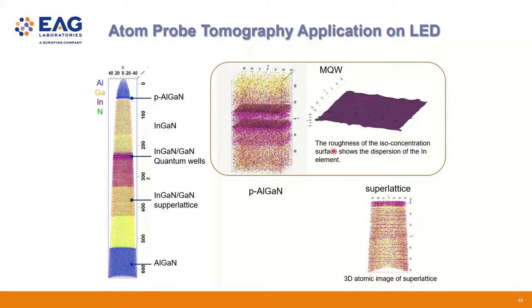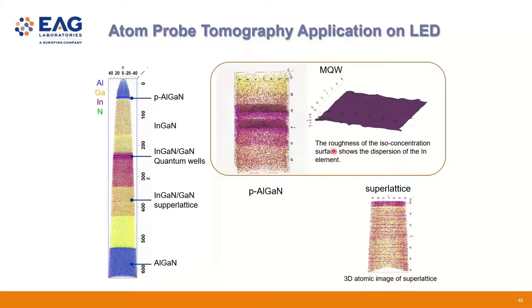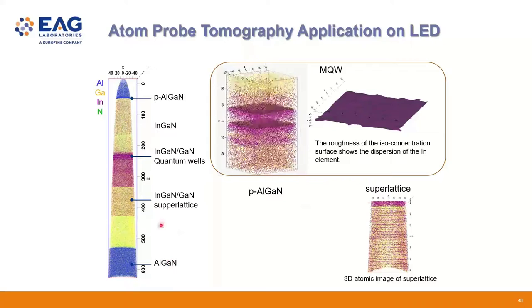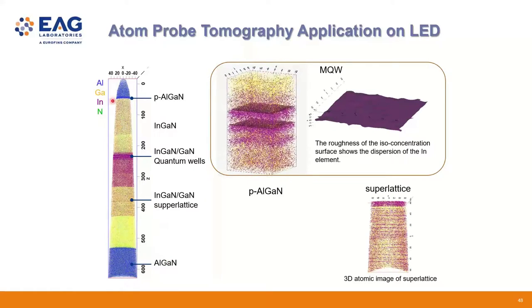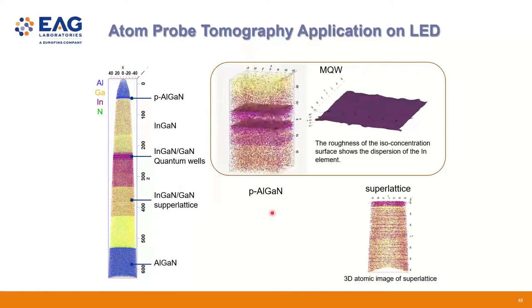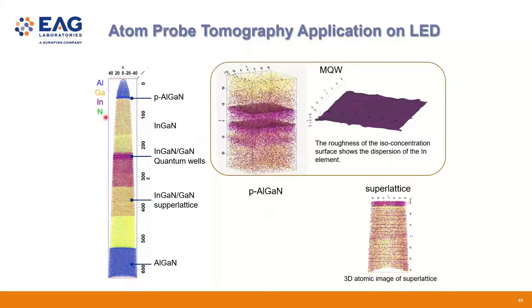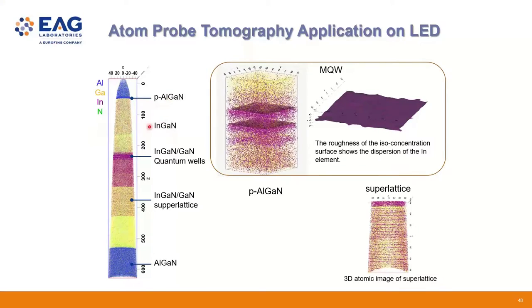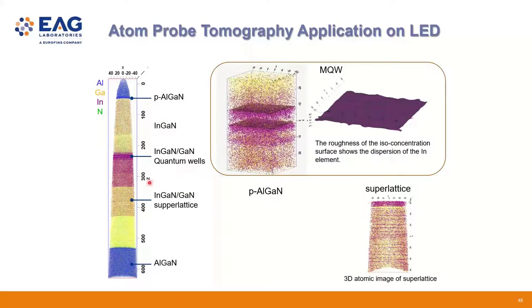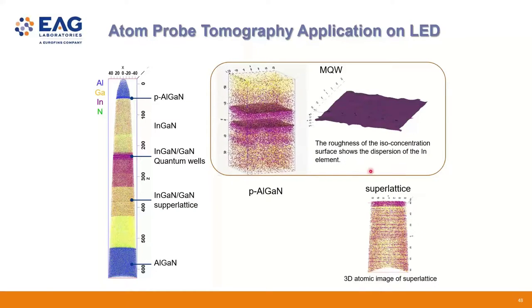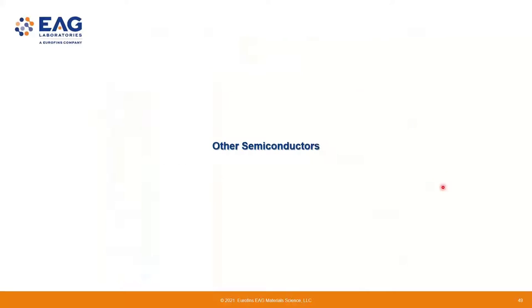In our laboratory, we can often combine atom probe technology with TEM and EELS, EDS analysis combined together to give a full view, or more complete view, of your sample, right? You can use your TEM and EELS or EDS to give your composition information of the major composition, major elements. And then we use the atom probe for the dopant mapping.